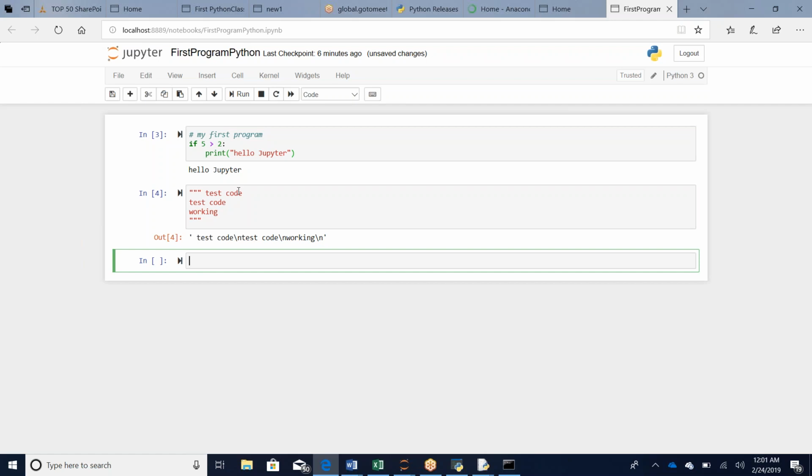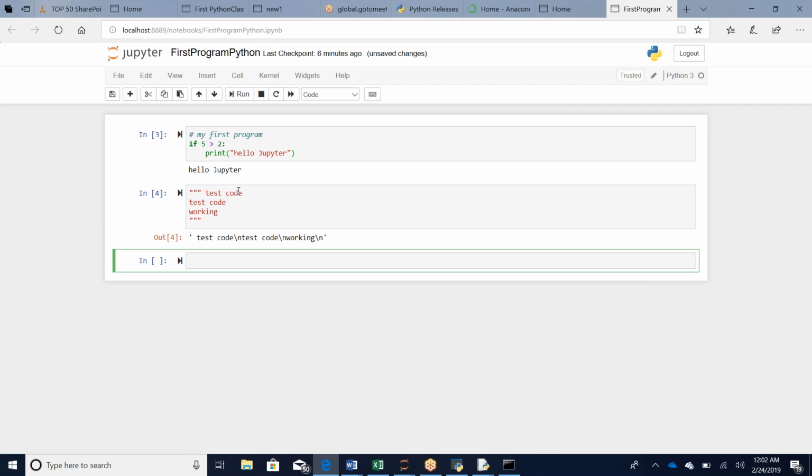And also variables. How do you define a variable in Python? We don't allocate any space for variables in Python, and we don't need to predefine what type of variable it is. Automatically, Python assigns the variable type based on the value you assign.